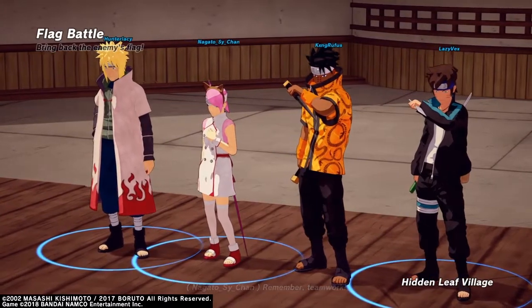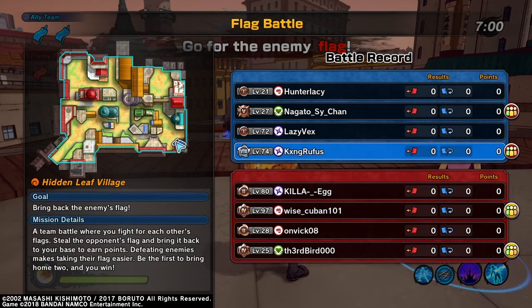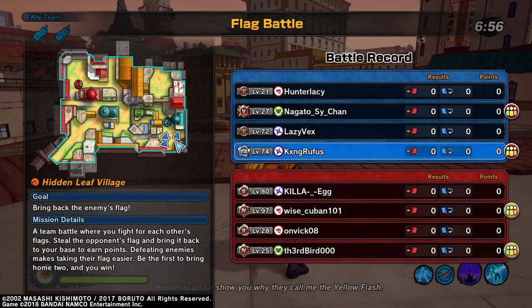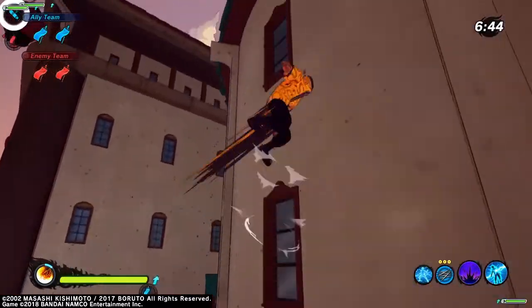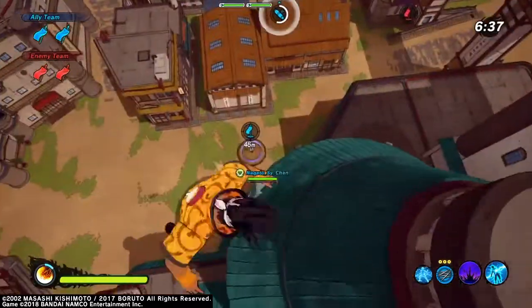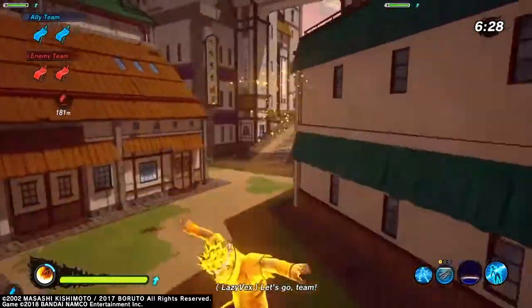Alright, so here is the last match of the video. So it seems like we have Minato on our team, so it's pretty much a dub on our part if we play this right. We're playing against a prestige 4 and a prestige 2 using an attack type. The Minato is a prestige 1, but I'm hoping he's good.